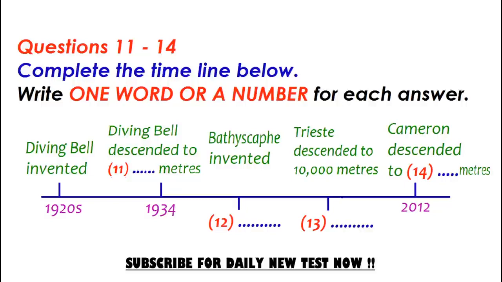To start with, let's look at how underwater exploration vehicles have developed over the years. The first manned deep-sea exploration vessel was invented in the 1920s. It was called a bathysphere, better known as a diving bell. It was basically a round metal structure with windows with just enough room for two men to sit in, and it was lowered into the ocean on a cable. The first descent in the diving bell took place in 1930, and in 1934 it went down to a depth of nearly a thousand metres, which was impressive for the time.